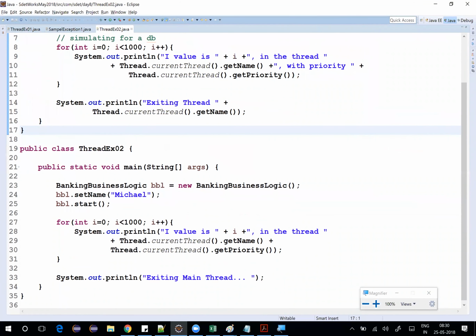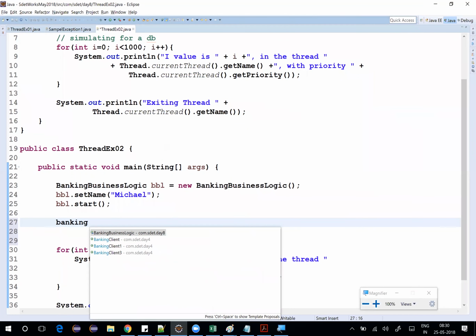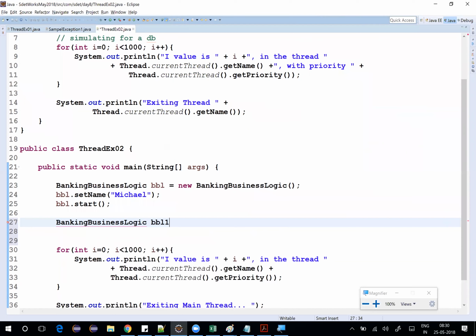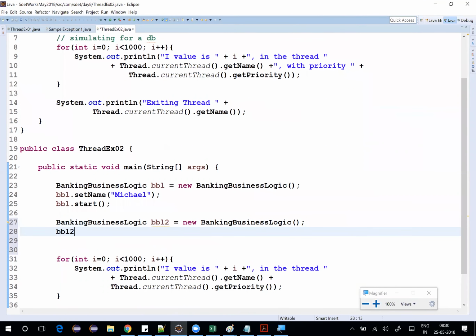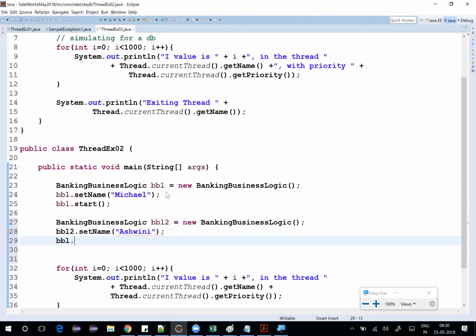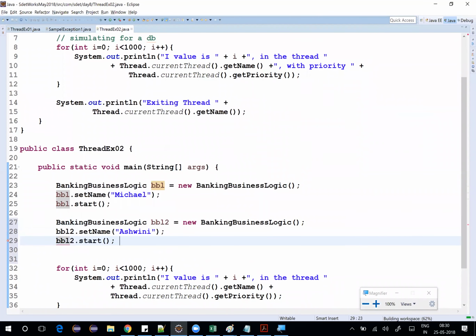Likewise, let us create another thread. Let us create another banking business logic, BBL2, is equal to new object. So I just want to say BBL2 dot set name. I just want to call another name. Let's call this Ashwini, right? So here BBL2 dot start. So what happened?